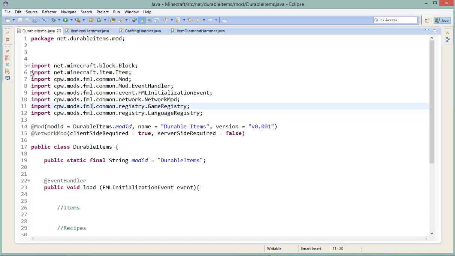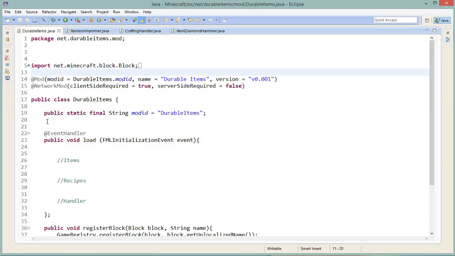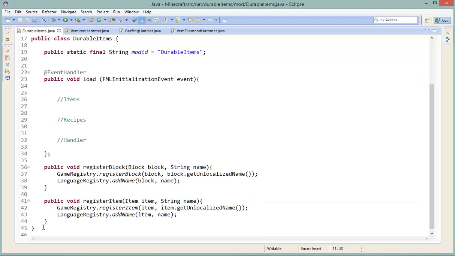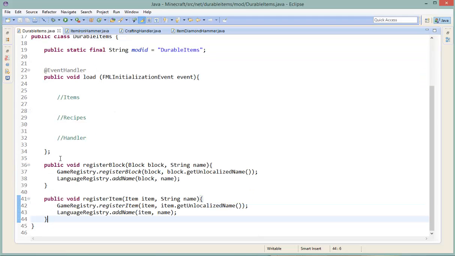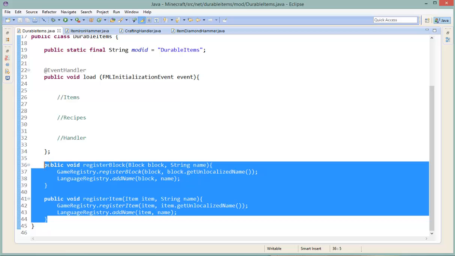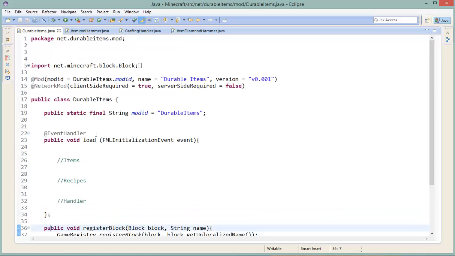So really what I have here, you'll see that I have my imported items. I've gone ahead and I have my class set up, I have my mod ID set up, and I also have a couple of methods down here. And I'll explain these when we get into them, but really what these are just a couple of time-saving things for when we go through and start getting started on some of our items. So the first thing to get started is let's make an item.